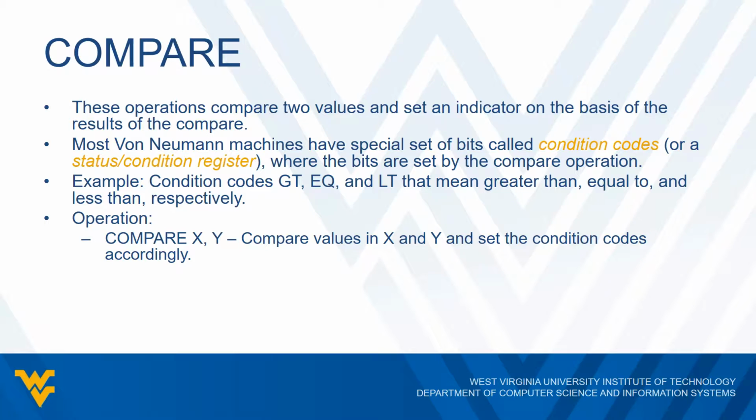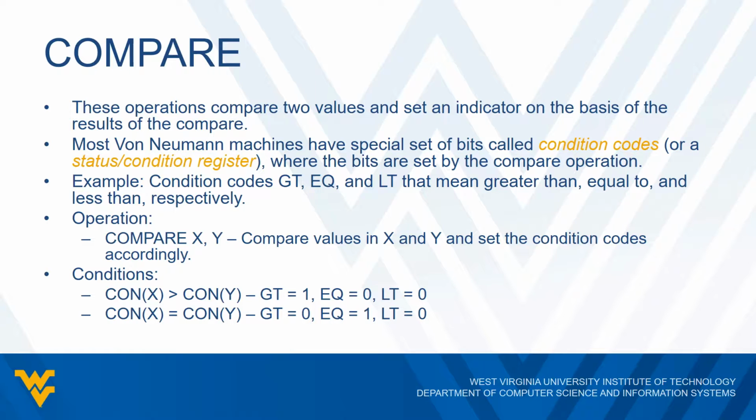So let's take a look at some possible conditions that we could have. The first one will be something like con x greater than con y. Now, the notation con x just means the contents of memory address x. So what we're really saying here is the contents of memory address x is greater than the contents of memory address y. But to simplify, I'm just going to say con x and con y. So if con x is greater than con y, then we would set the GT bit to 1, the EQ bit to 0, and the LT bit to 0.